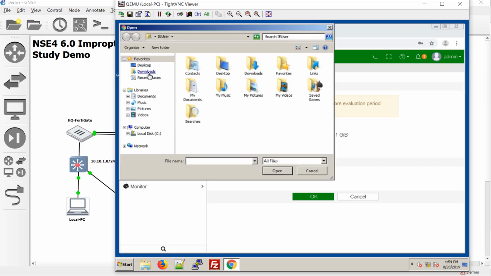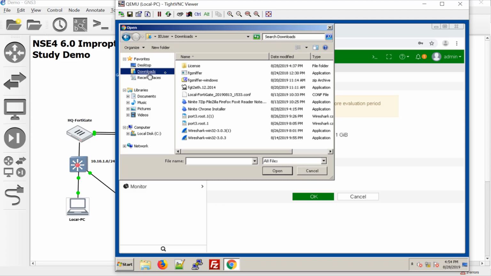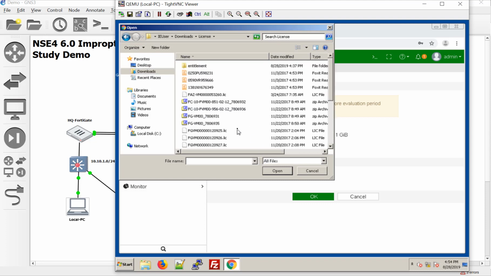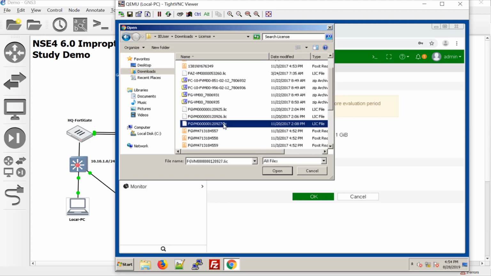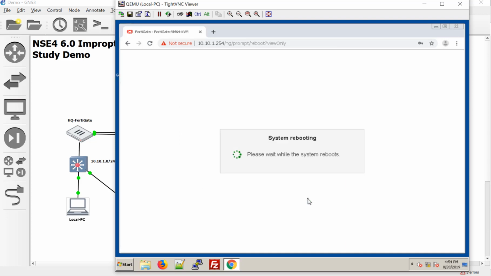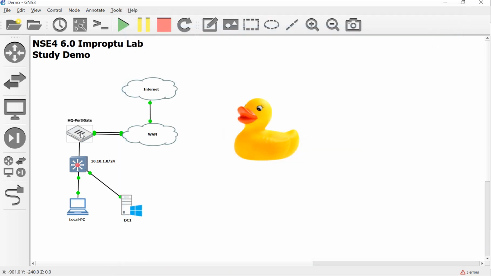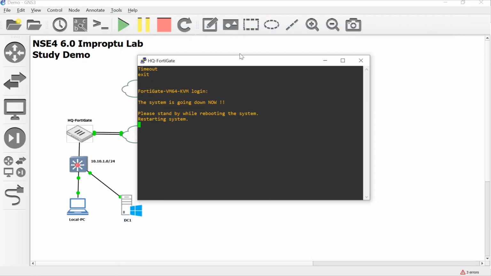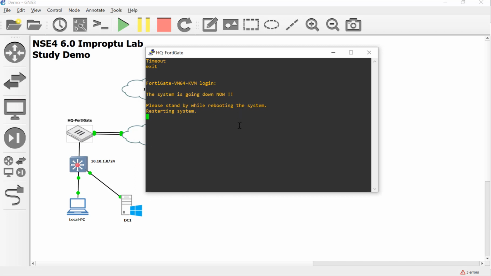So here I am. I'm going to be dropping a license file, and it will reboot the thing. Let me just make sure I pick a license here and cross my fingers it doesn't come back up with a dupe license error. I don't think these should be in production anywhere. Anyways, I'm going to let that reboot, and I'll see it happening if I hop onto my console port. Hopefully that will take over and come back as licensed. And once it does, I'll back up the configuration file and we'll call it a day.